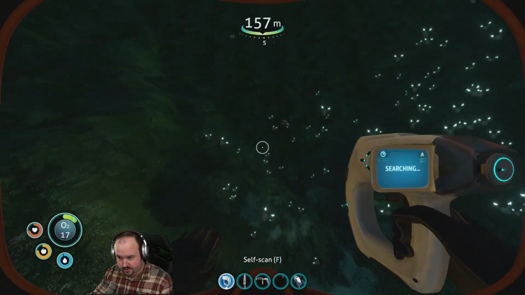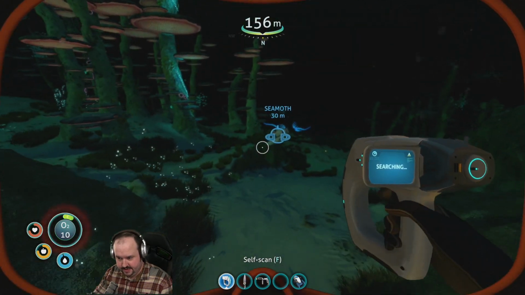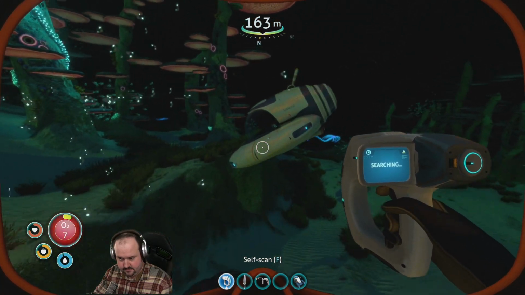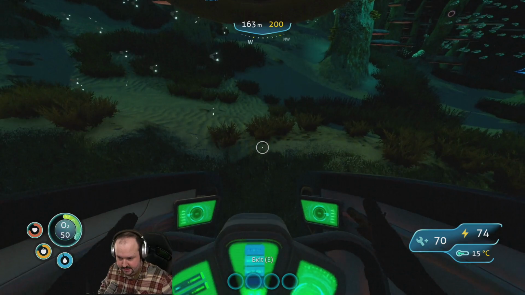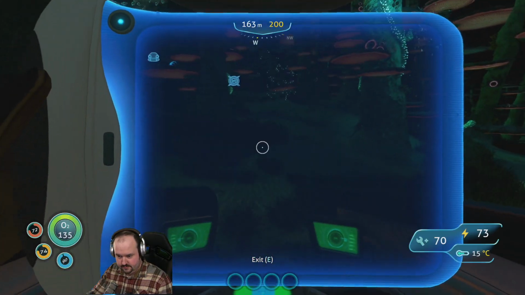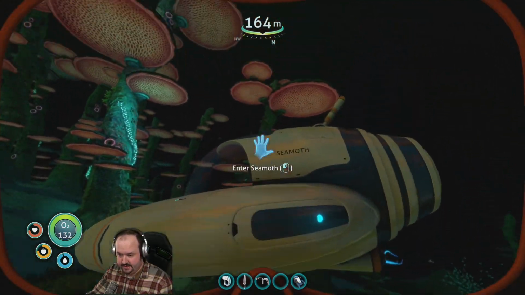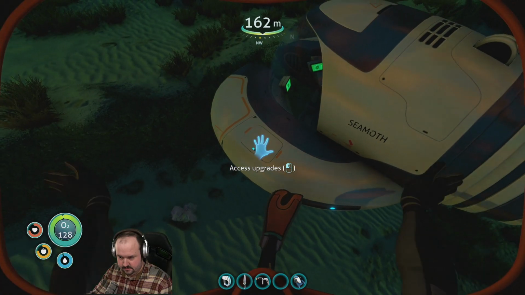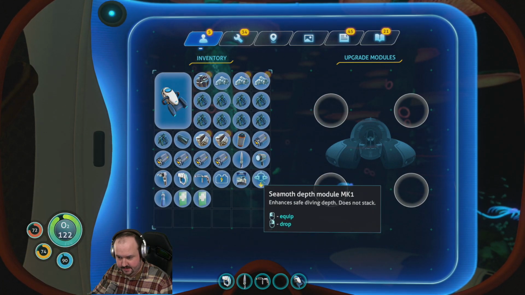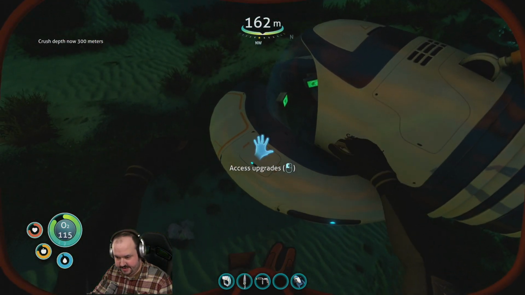The moon pool is great. Lithium again. Oxygen. Whew. Oh, we got the upgrade. Let's put the upgrade in here. The Sea Moth upgrade. Depth module, yes. Now we can go to 300 meters in it.